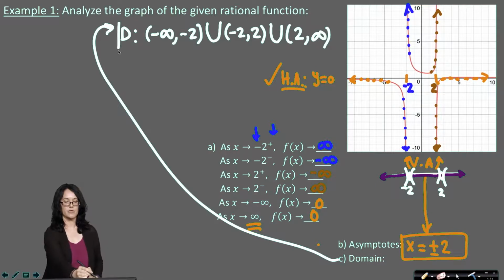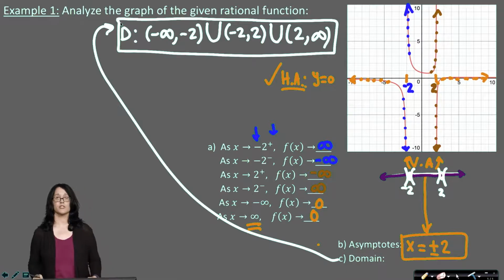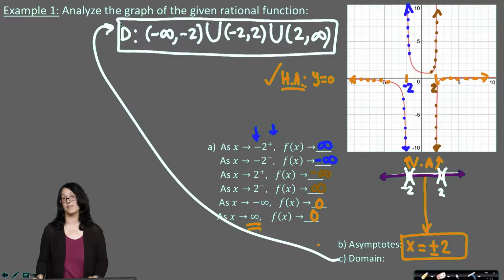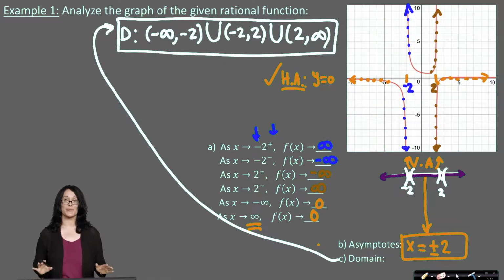So what is this describing to the reader? What is the domain here? In interval notation, it's any x value left of -2, between -2 and +2, and right of 2. Okay. So you might need to go through this one again so it makes sense before we go into the details of how to find asymptotes by hand.